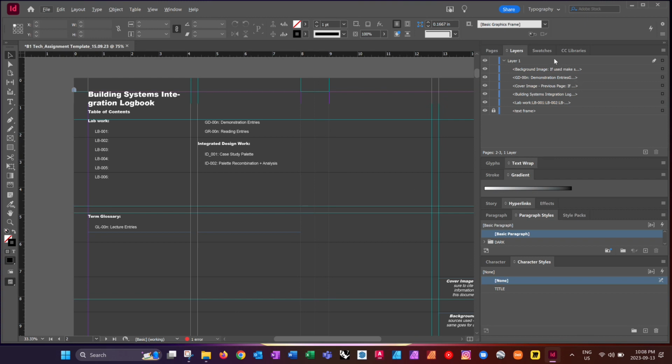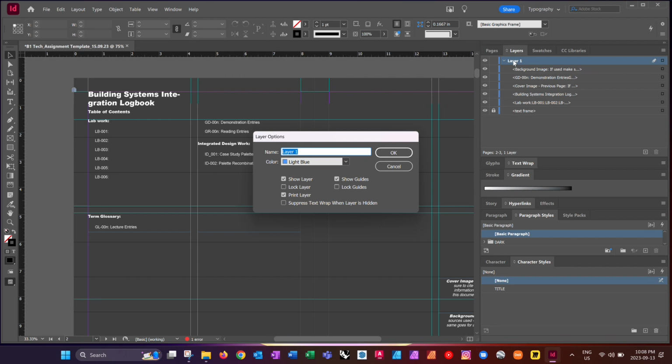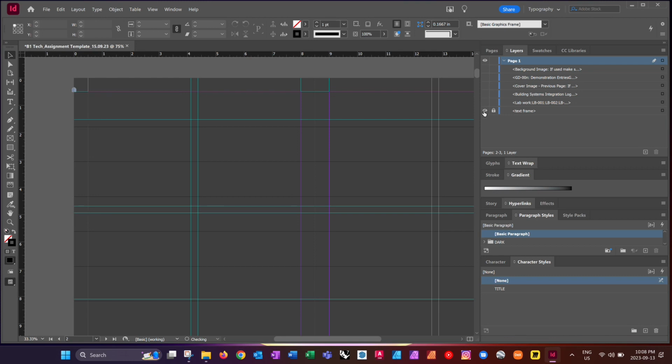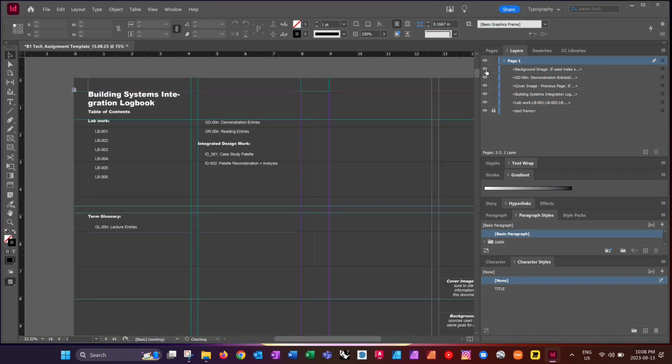And here you see all the layers are here. You can rename the category. Double click. Let's just say page 1. Why not? And you'll see that all the different images, all the different text boxes will be here on the side. By clicking the eyes, you will hide things. And clicking in that same box, you'll bring them back up.